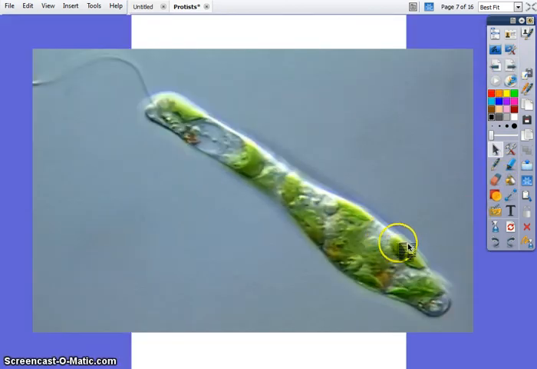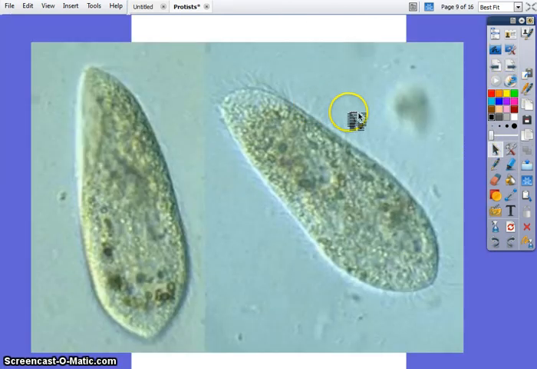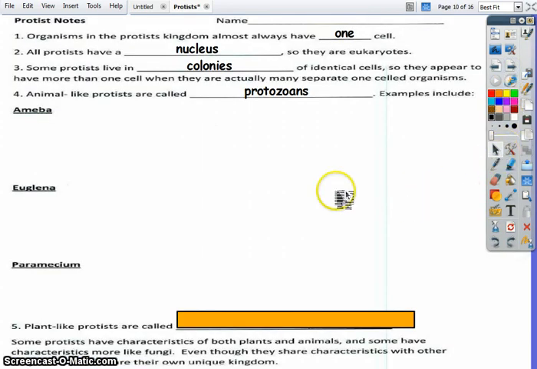Here's what one looks like up close. So this is what it's going to look like. It's going to be pretty standard. They do move pretty quickly, and you guys saw that in the slides. So this is what the paramecium looks like. You guys couldn't really see the cilia because of how light it is, but that's really how it moves around. This contractile vacuole also helps push water through and helps it move. So you want to just go ahead and label the nucleus as well as the cilia. And this is what you saw, and you can see the really faint hairs of the cilia, but this is them up close.